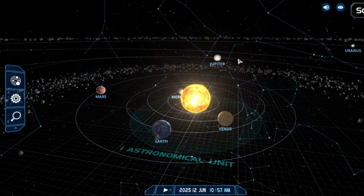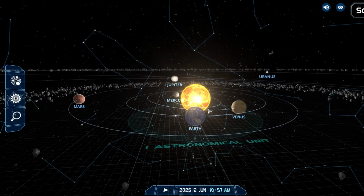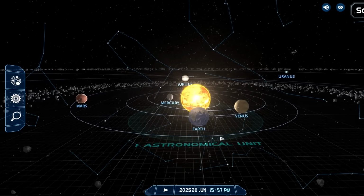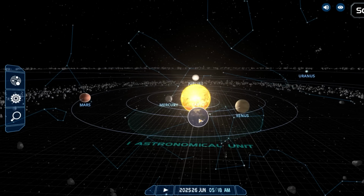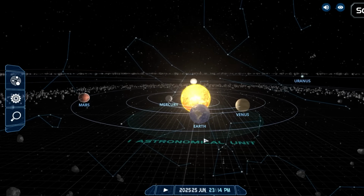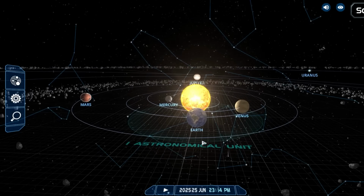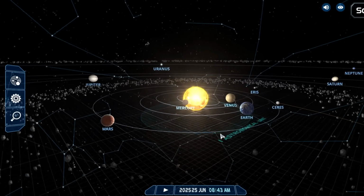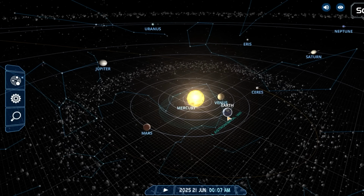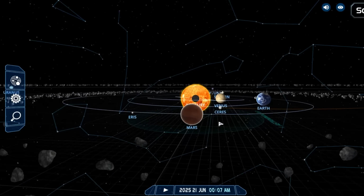Today, June 12th, we see the positions. We see Jupiter there, soon to be on the other side of the sun in alignment with the Earth, because if we zoom forward, Earth has a higher orbital velocity. It will then go in and form this alignment there. This is a Jupiter-Sun conjunction, and that is right around the 25th of June. But if we zoom out a little bit and actually go back to the 21st, we see that is around the time that Mercury and Mars line up.